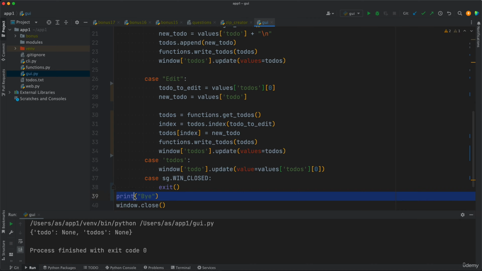That is because this line is never executed. So the difference between the break statement and the exit function is that the exit function stops the program completely. So as soon as the interpreter executes exit, then nothing else is executed.